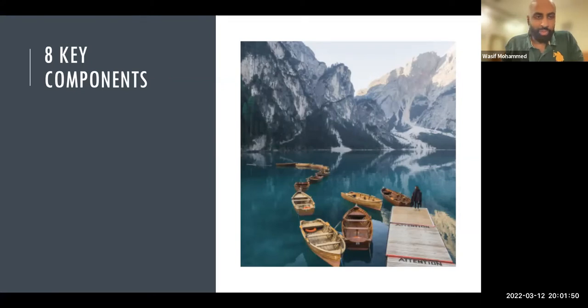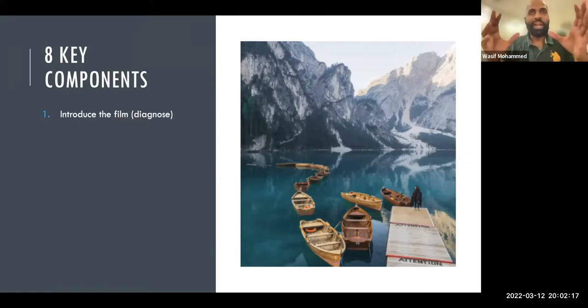First of all, the film comes up in the exam. So the first component would obviously be to introduce the film. What do I mean by introduce the film? When you look at the film, I want you to spend 1 second just looking at the periphery of the film, not in the center, not where the findings are. A lot of the time you will have information regarding the phase of the exam, the MRI sequence, the age of the patient. All of these things cannot actually be taken out of the DICOM data.